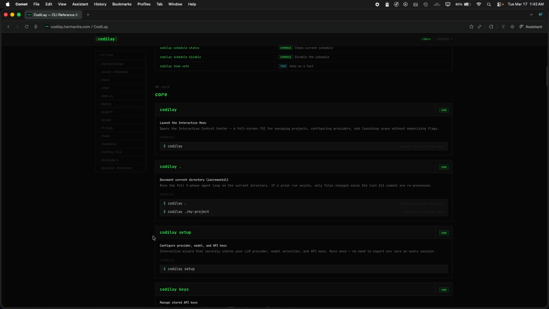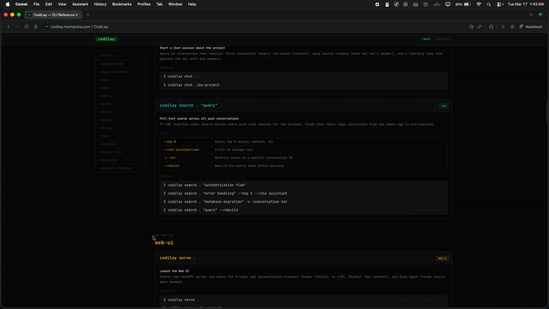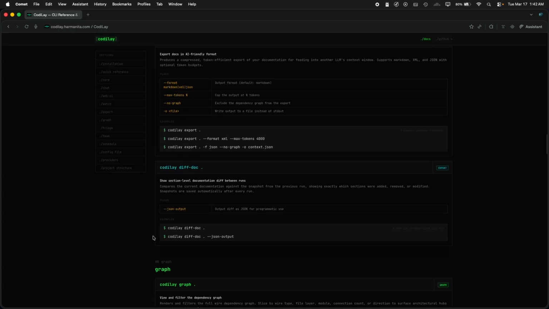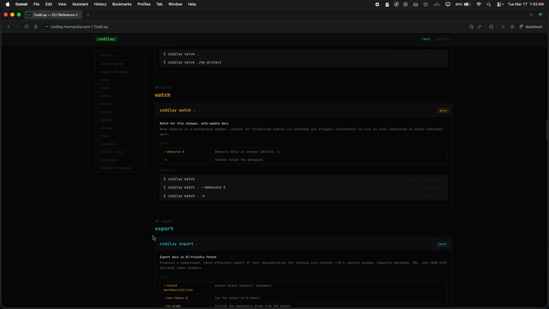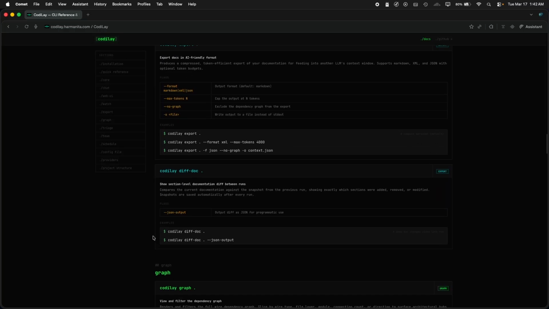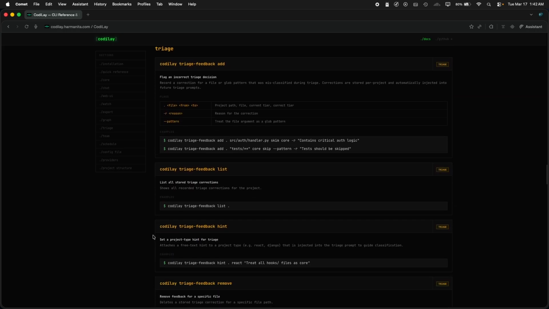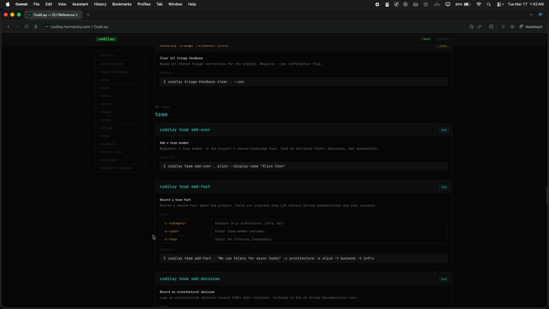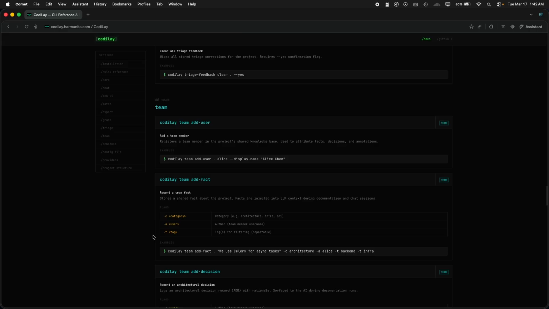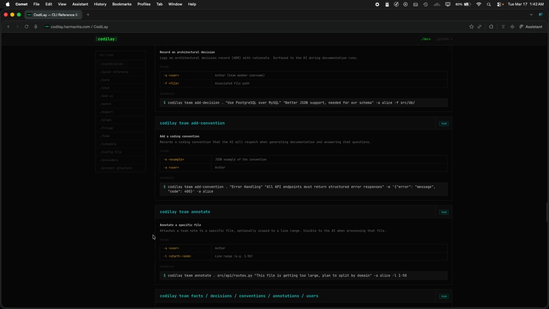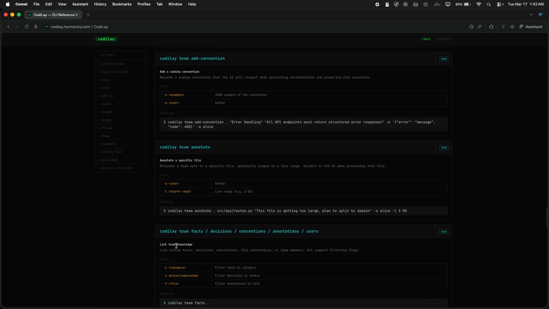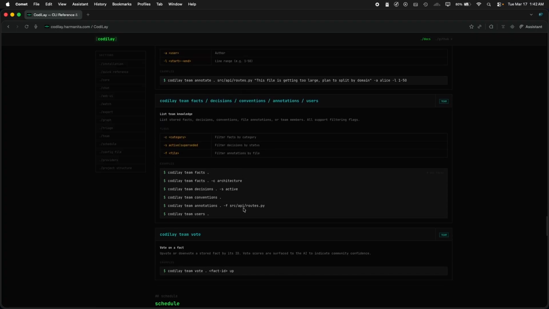It consumes a lot of tokens if you make a small mistake there, and it will run again. It does consume a lot of tokens if your code base is very large, like 20,000 lines of code will easily consume around $1. But this is the documentation, you can go through it.